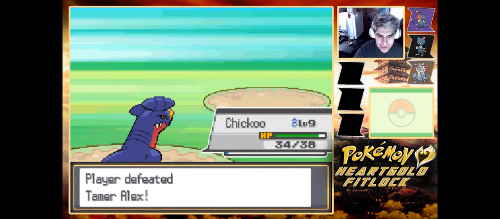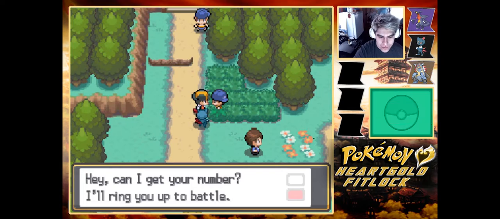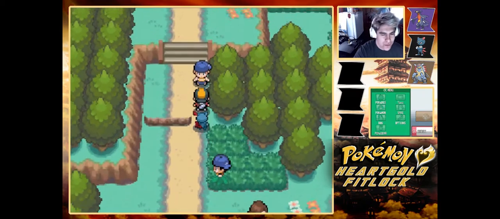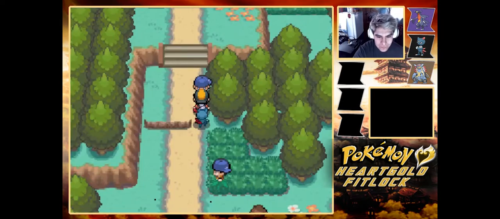Alright, Chico is level 9. It's not even bad. Can I get your number? No thanks. I'd rather you really don't ever call me.